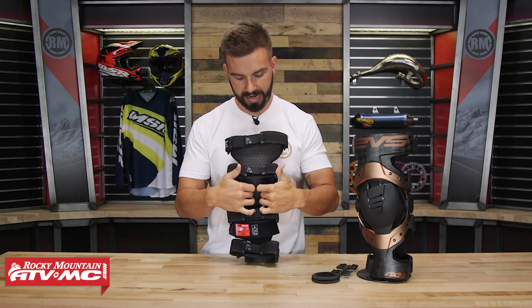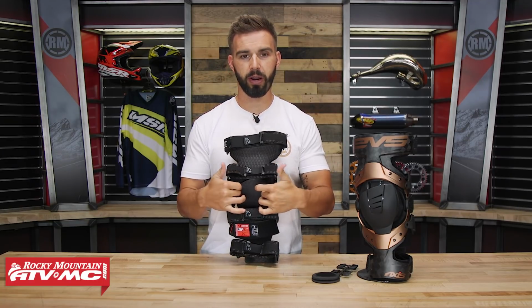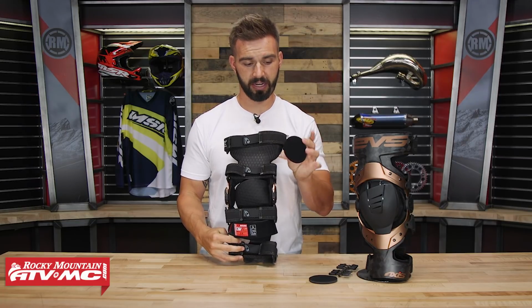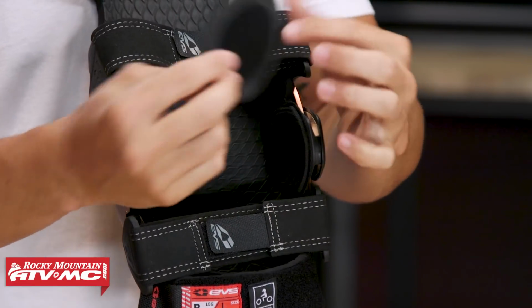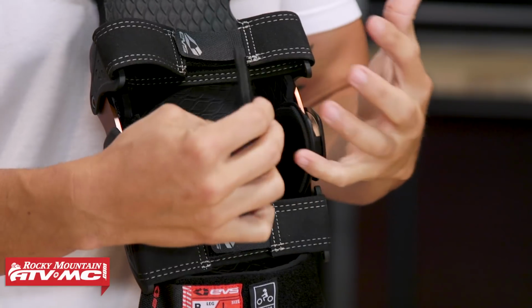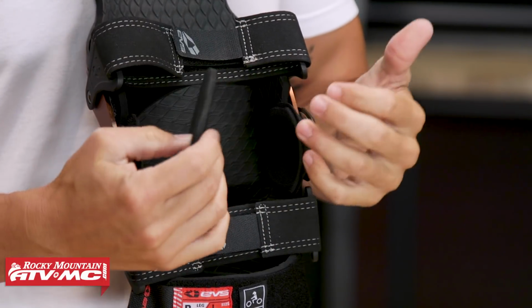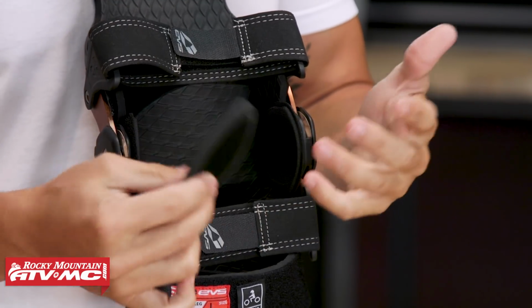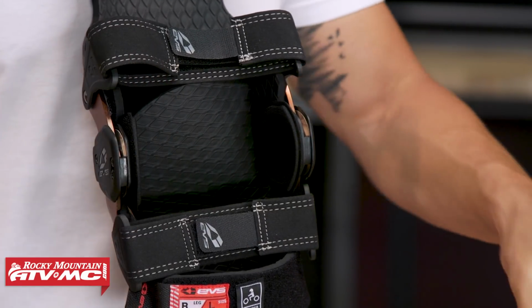Like I mentioned earlier, inside the knee here, remember it's important you want to have good contact points, and that is again why they have these extra little shims that come included. So these are very easy, just have Velcro on the back, so you just pop them in. You can kind of adjust those to get the proper fitment. So if you feel like it's rubbing kind of weird on the outside or inside of the knee, just move these pads around until you get that to have a nice comfortable fit.